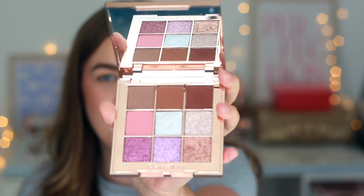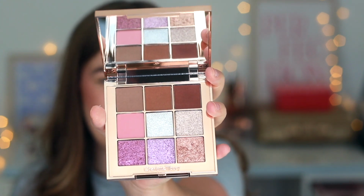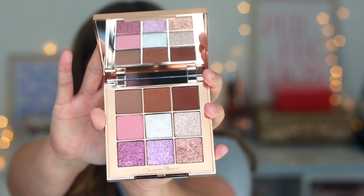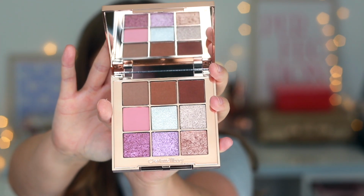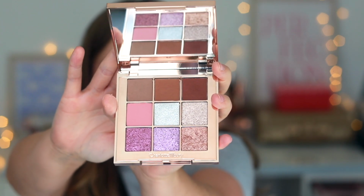And then on the back we just have all of these shade names, which I'm very excited to show you. I was going to take an Instagram photo of this, so I took this palette and I accidentally flipped it too far and 2 of the shades fell out. So this palette broke. I think it just broke in transit because the glue was no longer attached, so I put them back in. Very careful with how I'm showing you, but this is what the Beautyverse palette looks like. We have a row of 3 more matte shades at the top, and then we have all of these beautiful shimmery sparkly shades, and I'm so excited to be putting these on my eyes.